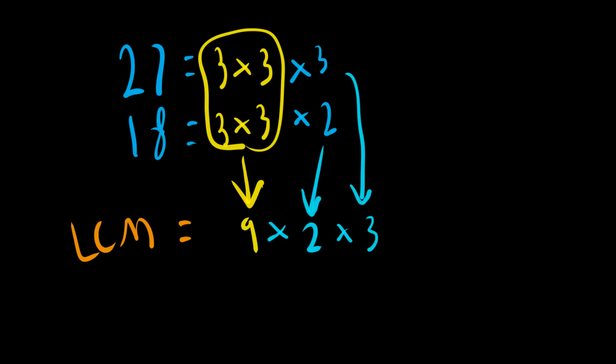So why is it that when we want to find the least common multiple of the two numbers that we are trying to compare, we have to take their greatest common factor and then take the remaining factors that were not grouped in? Well, to explain this, we know that 9 is a factor of 18 and 27.